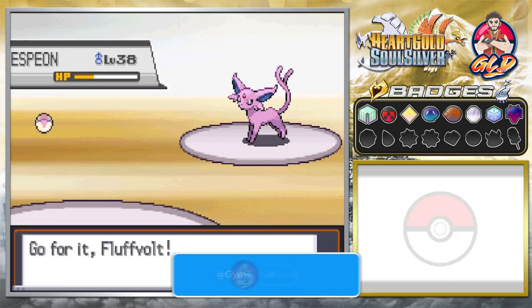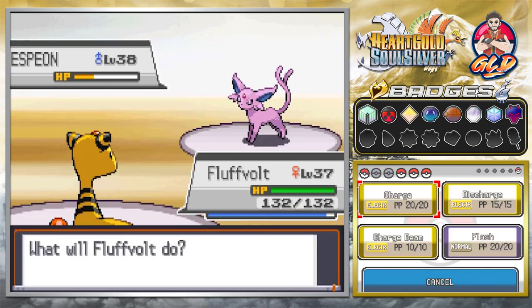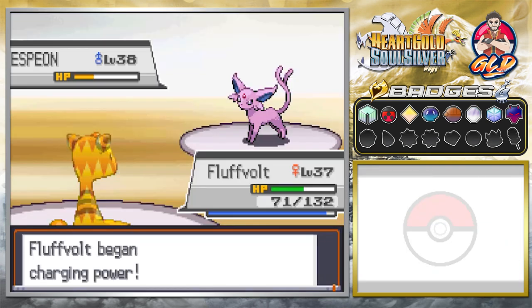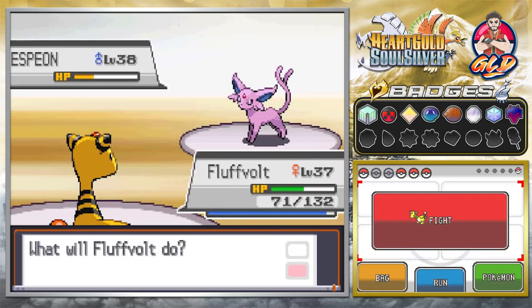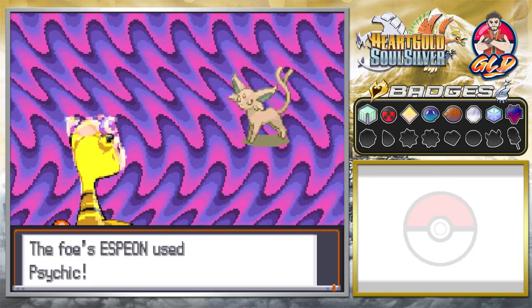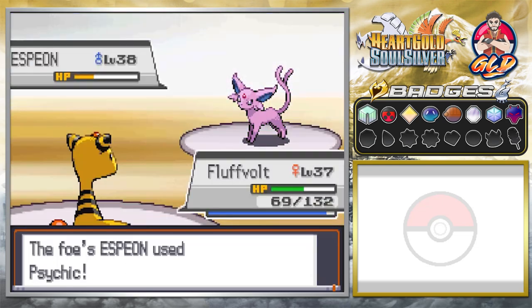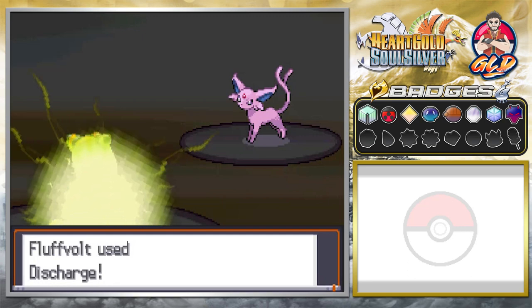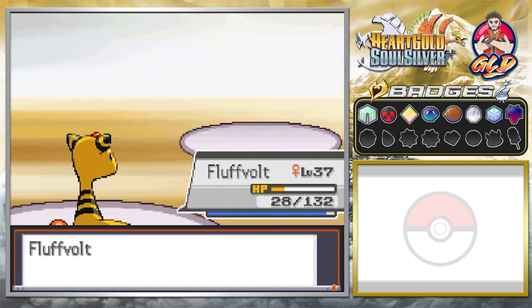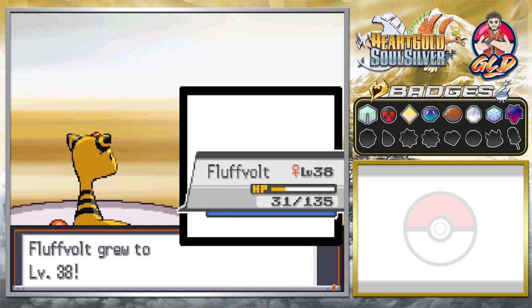Let's go to Flipvolt. All right, speed it up. Let's go straight for a charge. And that will raise up our special defense, I should say. And let's go with a Discharge and another Psychic attack. That won't be as effective. And, wow, it took quite a bit. So, there we go. Discharge attack for the win. Say goodbye to Espeon. Alrighty, okay, so Flevolt grows to level 48 or 38.